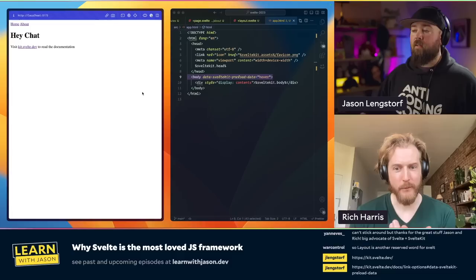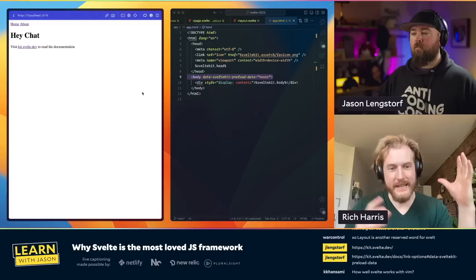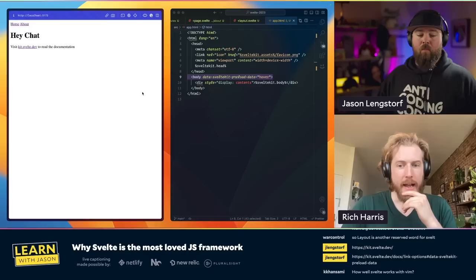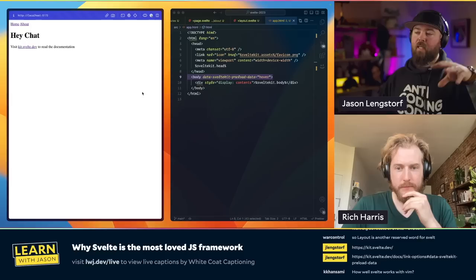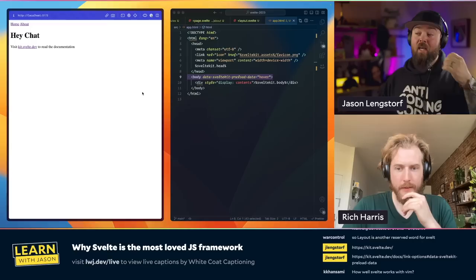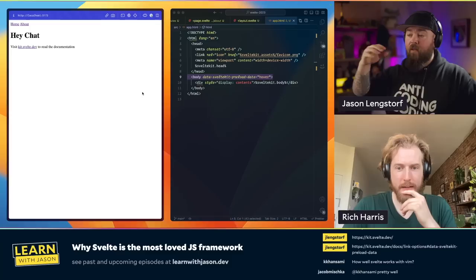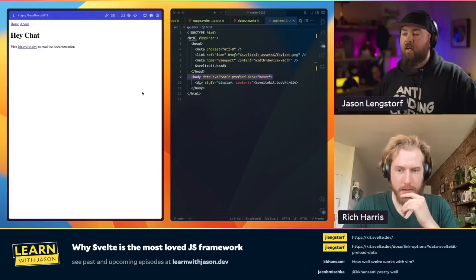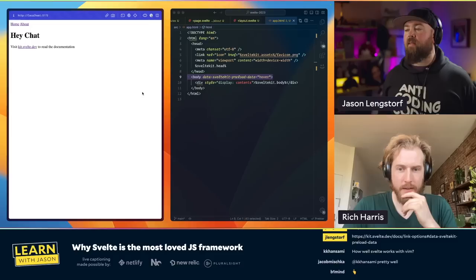It's really hard to do that without indiscriminately fetching a whole bunch of stuff that you're probably not going to need. As someone who has played that game before, I have definitely attempted to write my own link preloading thing. And when I did some measurement on how much data was being sent that wasn't used, it was probably 75% of it. So we ended up turning it off. So I'm very grateful that the frameworks know enough about contents to be able to say, this is important, this is not, load this, not this. That part has been hugely beneficial, I think, to the web ecosystem at large.